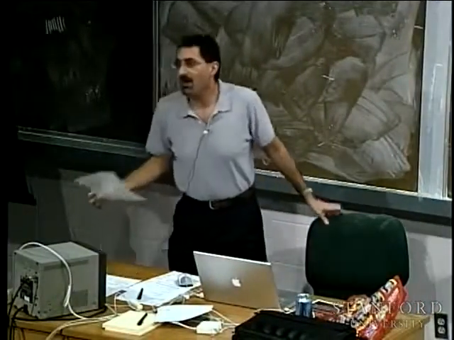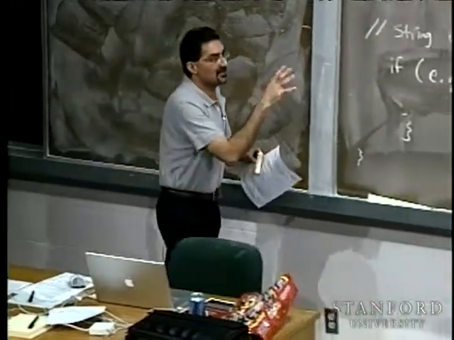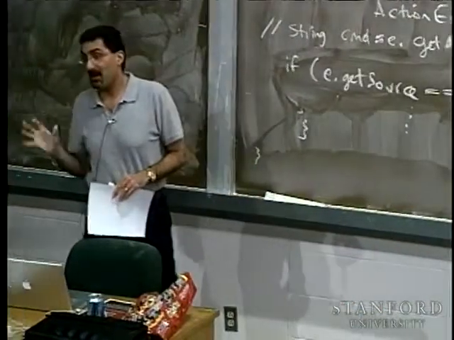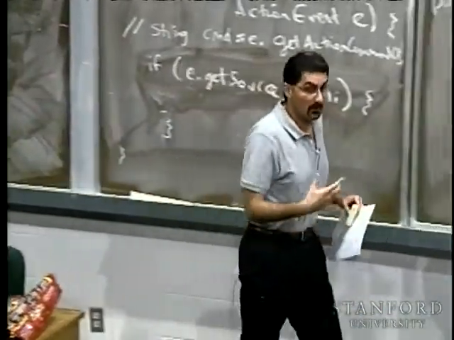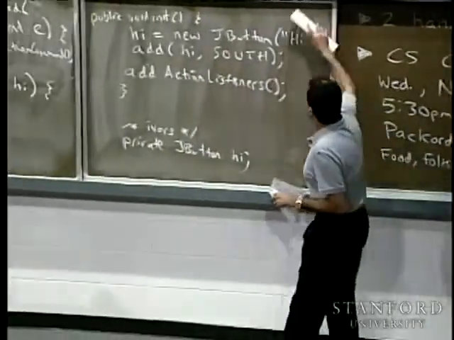Alrighty. So why do I show you these two different ways of doing it? The reason is that you're going to make use of this with some other interactors that you're going to see, where we care about doing getSource as opposed to getActionCommand.